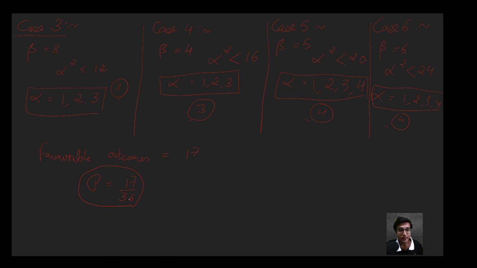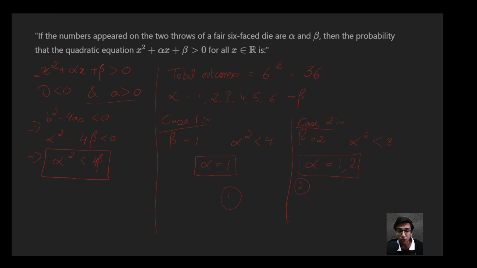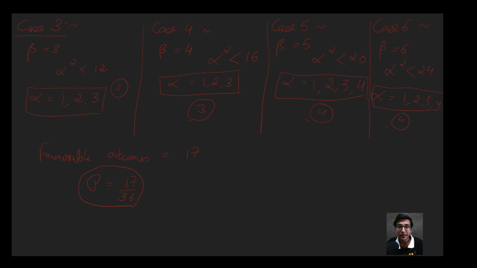So this is how we find out the probability. Now what are these 17 outcomes that we are talking about? When I roll 2 dice, let's say from the first die we get alpha and from the second die we get beta. So what are the values that we can get? It can be 1, 1, it can be 1, 2 or 2, 2. It can be 1, 3 or 2, 3 or 3, 3. So you can simply use these values to find out the combinations that we are getting. So ultimately this is our answer.